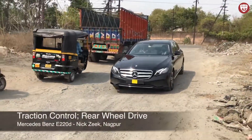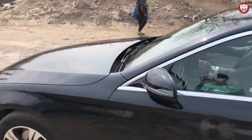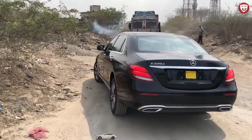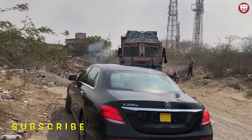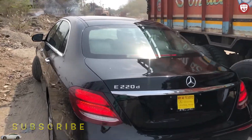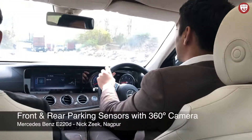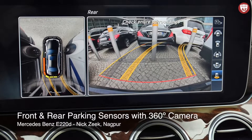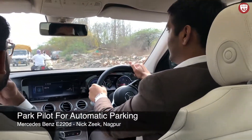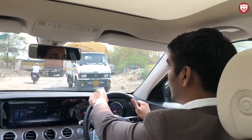It's a rear-wheel drive and has very good traction control for any road conditions. It has front and rear parking sensors with a 360-degree camera for real-time parking convenience. Additionally, it also has a park pilot to automatically park the vehicle in perpendicular and parallel positions without needing steering and acceleration control.